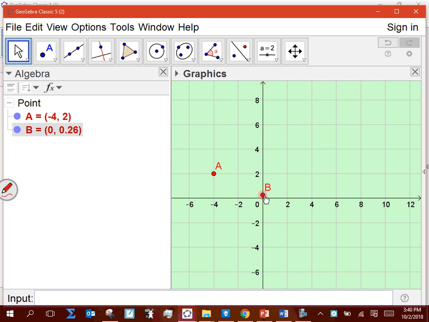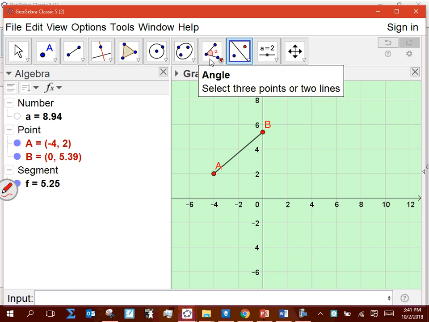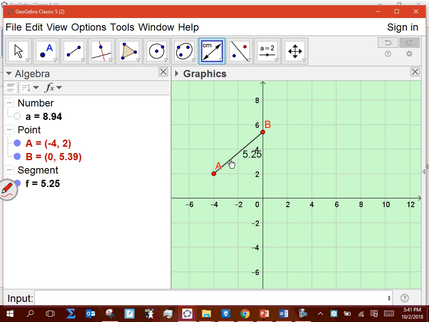We see that if B is on the y-axis, that 0 right there is always 0, no matter where it goes. The distance here has to be square root of 80. So square root of 80, I think it becomes like 8.49 or something. 8.94, okay? If I ask for that distance right there, it's 5.25 right now where B is. So obviously that location, 0, 6, is not the ordered pair I'm looking for.